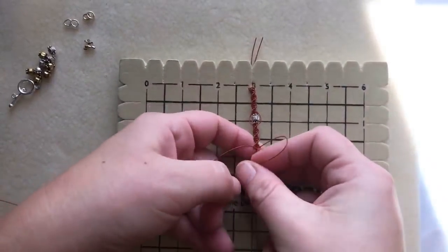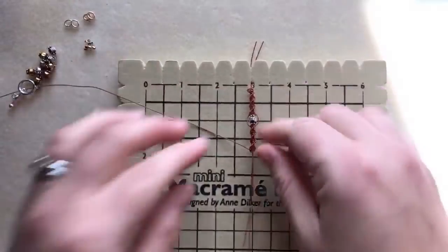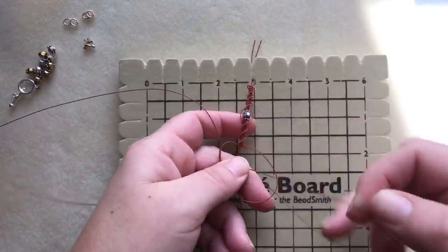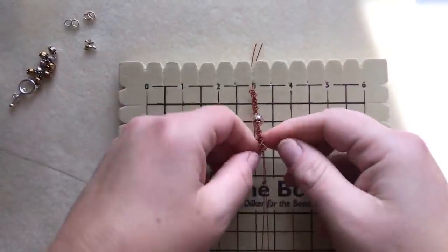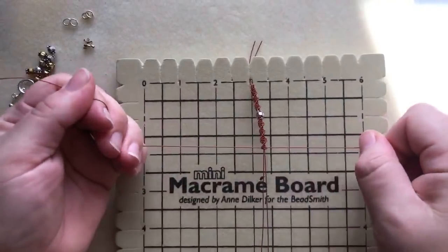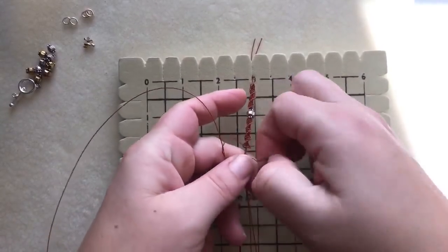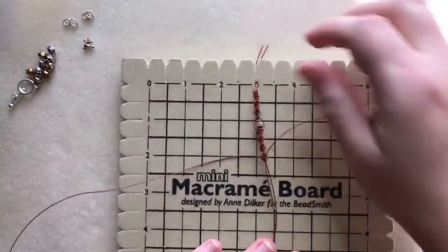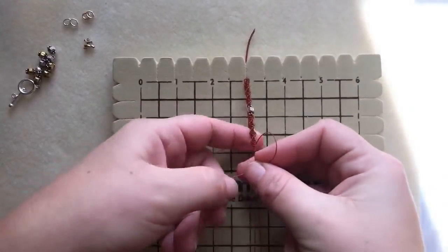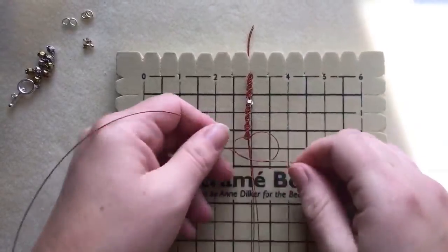Couple more. So if you have a 10-foot spool of Soft Flex wire, you should be able to do that with all one color, or if you have a few 10-foot spools, you can alternate colors like Lydia was asking and give that a try. And the bead I'm using is a 5mm by 7mm bead that I'm kind of dropping in here. So once you have another 20 knots for this design, I'm just going to drop another bead.